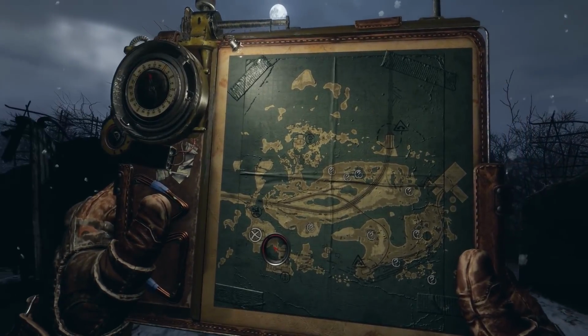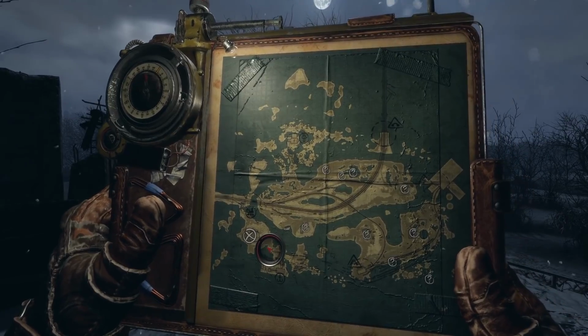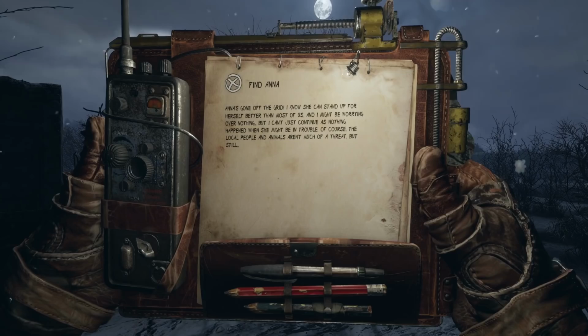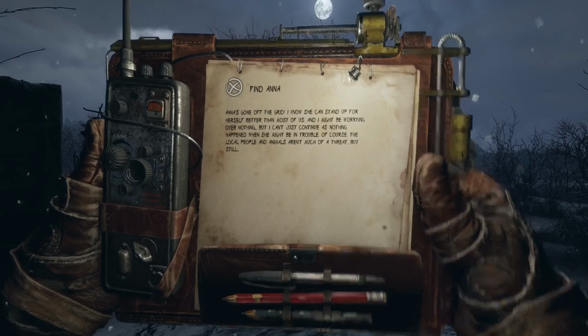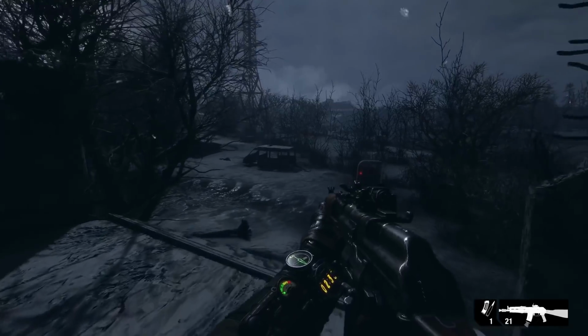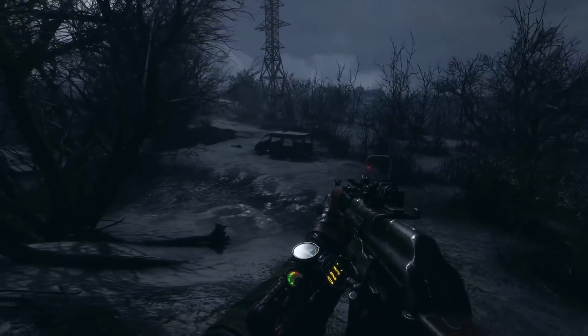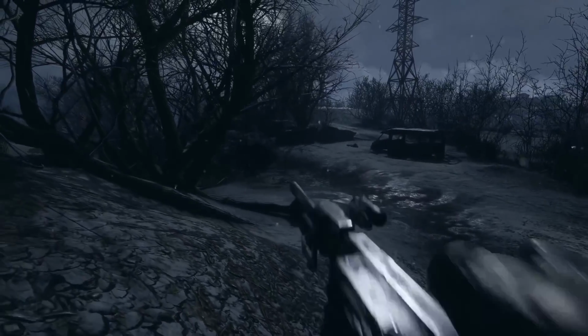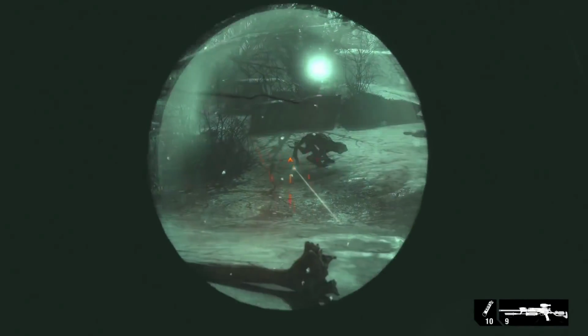Artyom's wife, Anna, the Spartan Order's top sniper, has gone missing, and players now have a new directive to find her. Mission updates will be marked on a player's map, a physicalized object that you can access at any time. Metro avoids the clutter of HUD and UI wherever possible, communicating all critical information through tangible, tactile objects to increase immersion.